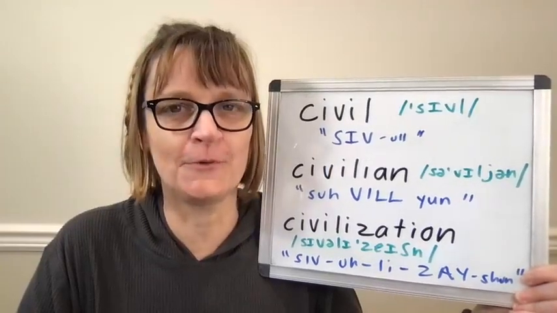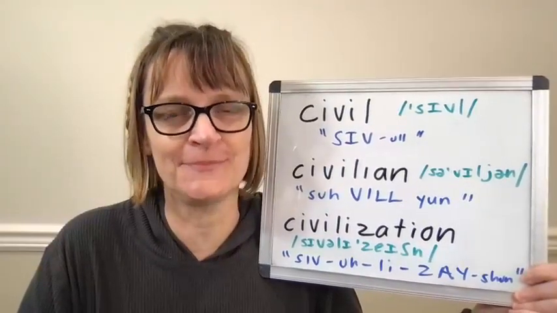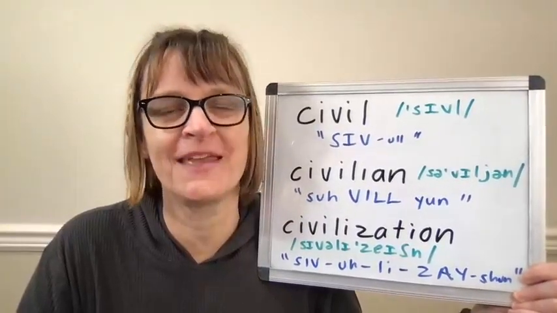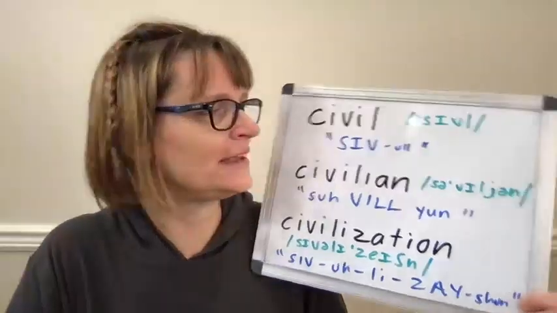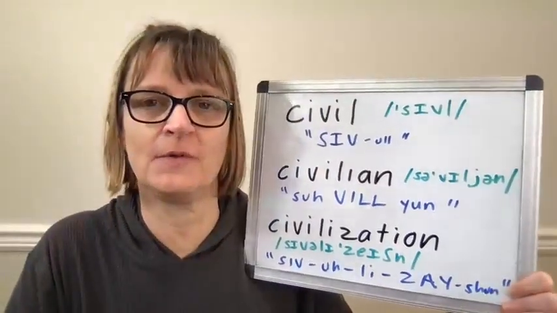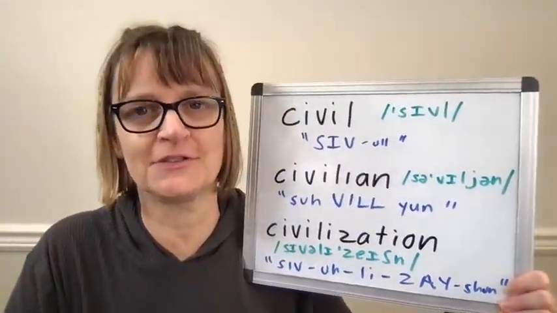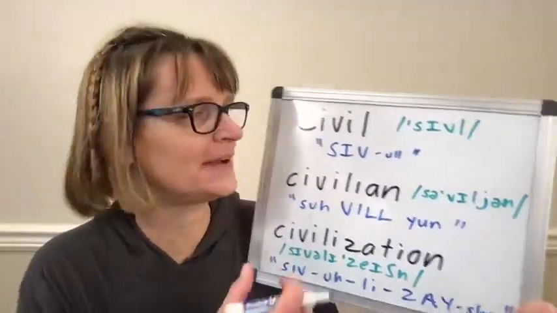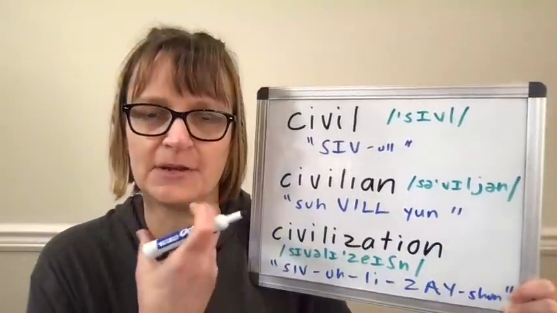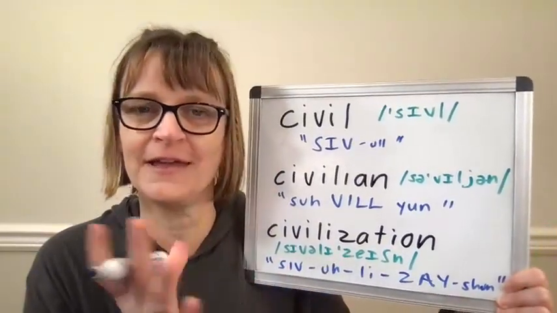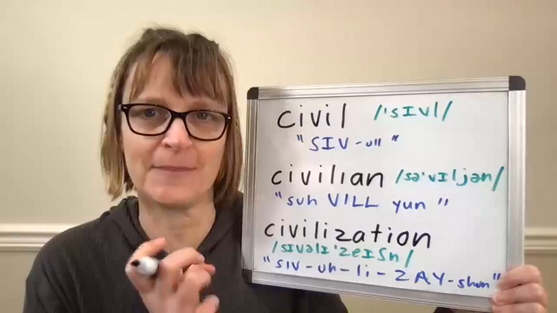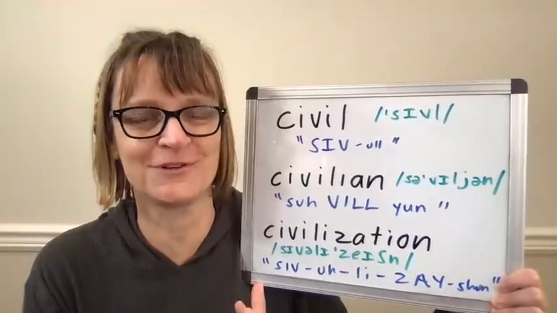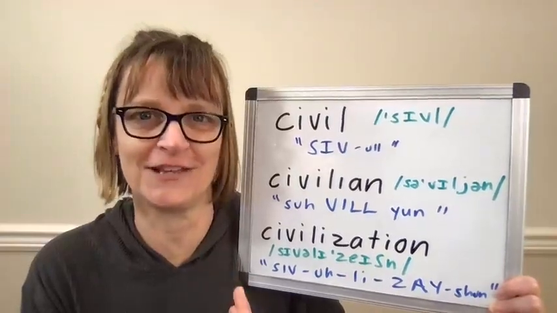In this video, we'll look at how to pronounce civil, civilian, and civilization. So the key to these words is understanding which syllable has the stress, because the pronunciation changes depending on syllable stress. And what I mean by that is we have syllables that are going to be longer and have a clear vowel, and then syllables that are going to be shorter and they may have a reduced vowel sound. Let's break it down for each word to help you say these words smoothly and easily in your everyday speech.